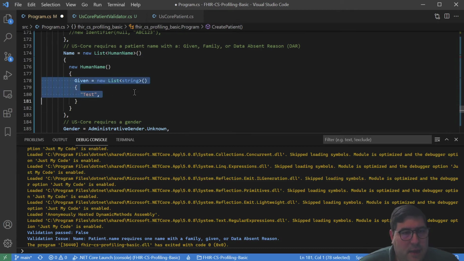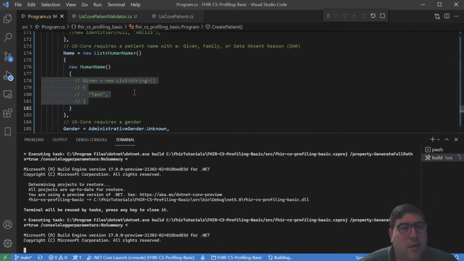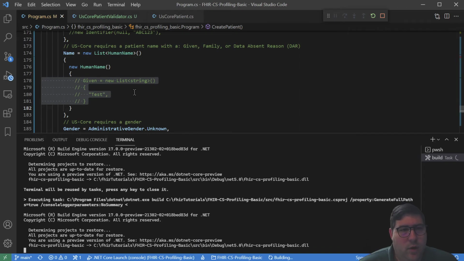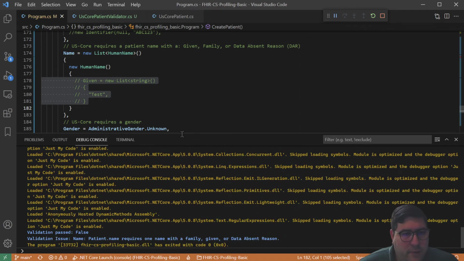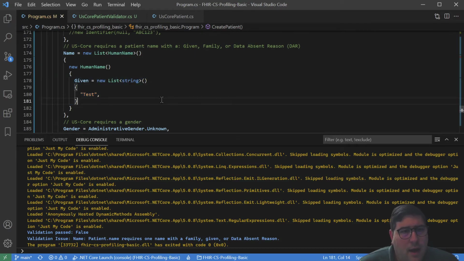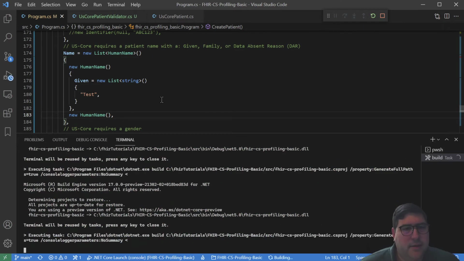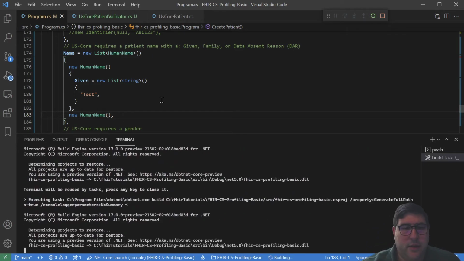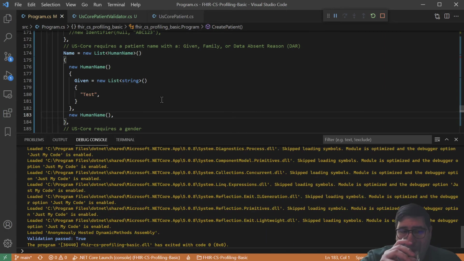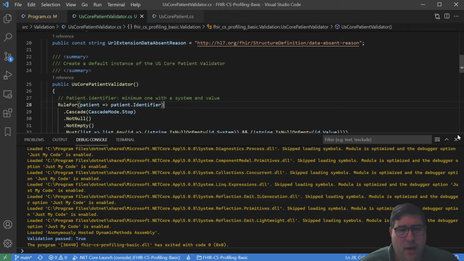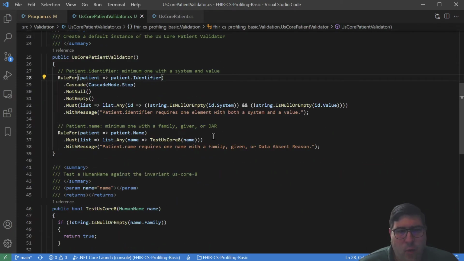Here we can do the same thing if we say there is a name, but we don't give it one of those things. It should also fail with the same error. Perfect. Then just to test, if we do this, so now we're giving it both a name that passes and a name that fails, in our case, it should still pass. Perfect. So that takes care of something where we're checking to see if one of them meets it.